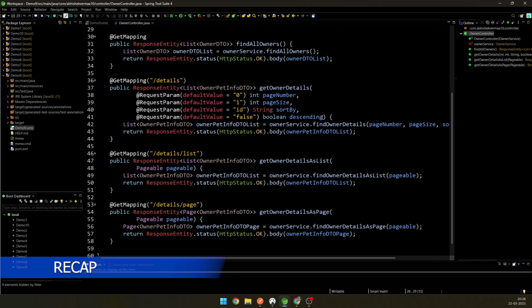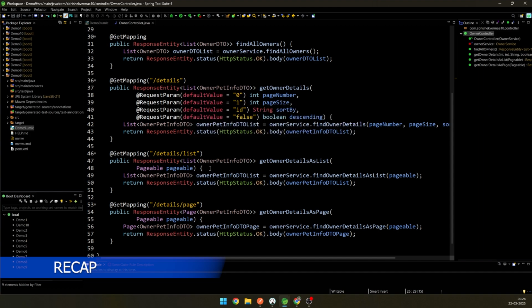Now, in order to implement this, first of all, we can make use of simple request params, and there we can provide the values. That is one option. Another option is you can directly make use of the Pageable object. So that also can be done. Both ways in Postman are going to look similar, only the coding part changes. If you want to have it more custom, then you go for your request param. Otherwise, go for Pageable only.